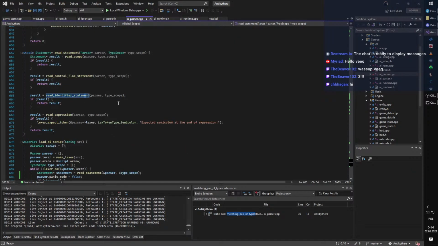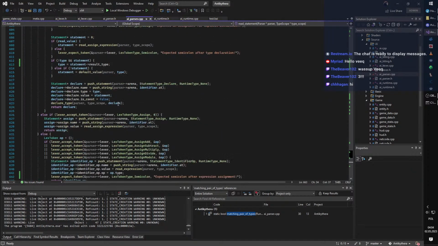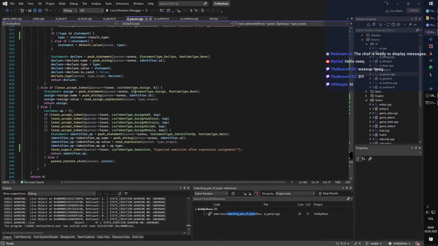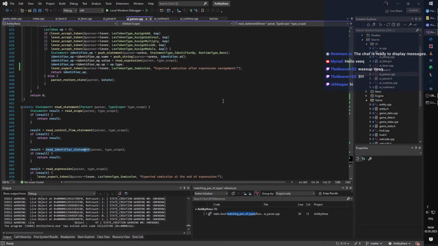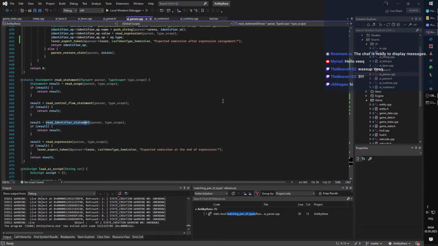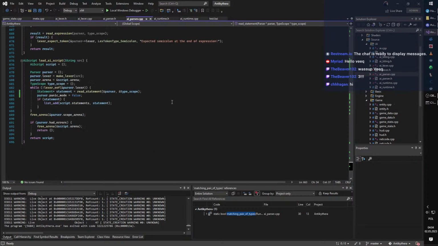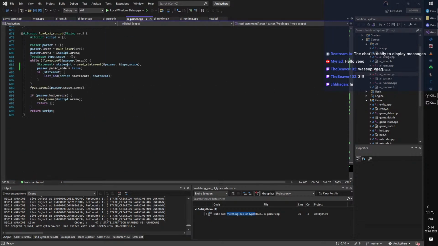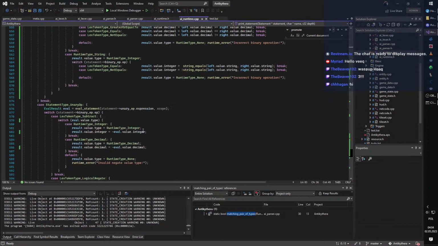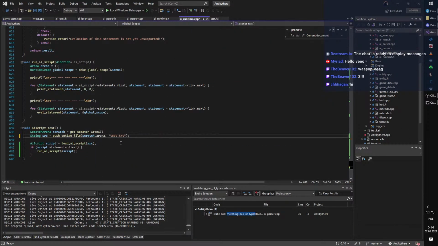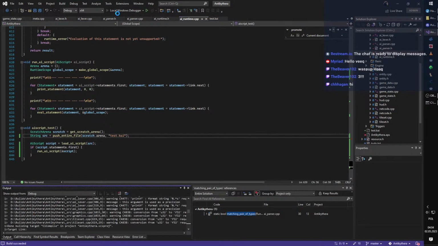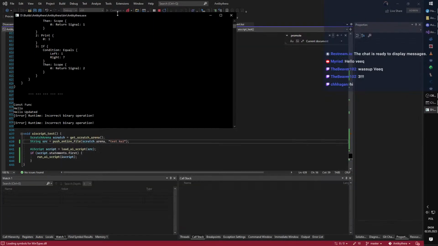for an RTS engine. Let's make this actually run correctly, because now I need this to say test.chi, right? Incorrect binary operation.